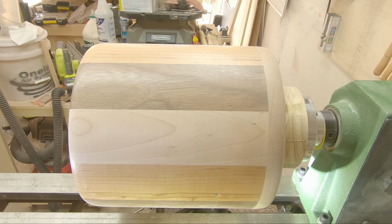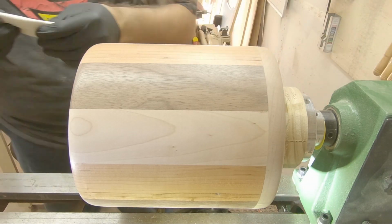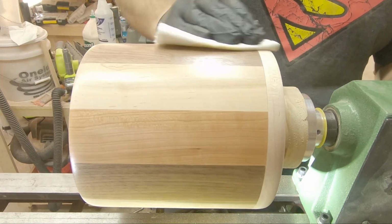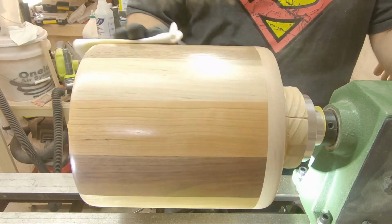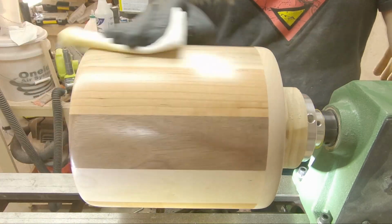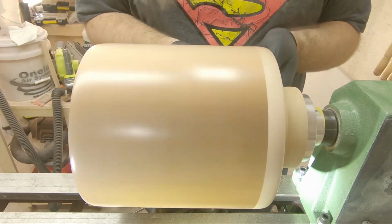Now for the final coat. When combined with the sanding sealer, this Mylands High Friction Polish gives a super smooth finish with only a touch of gloss. I apply it liberally to the outside and the inside, and then turn the lathe on. Using the cloth with a little remaining polish, I can apply friction to generate heat, which cures the polish.